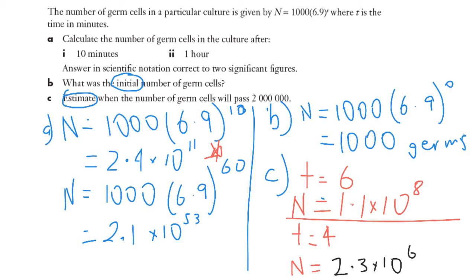I actually went and checked t equals 3, and that gives me about 300,000. So t equals 4 is the first minute that I have passed 2 million. So that's when I will surpass 2 million there. Only way we can do that is by guess and check, but you can do guess and check in a few different ways. But it is an estimate using approximately t equals 4 minutes. If that was an exam question, it would probably be asked to the nearest whole minute, because I could get closer, right? I could say 3 minutes and 50 seconds or 3 minutes and 55 seconds. But if there is an exam question, it would probably be clarified to give to the nearest whole minute, as I've done here, which is 4 minutes.